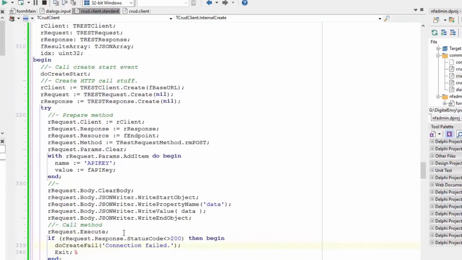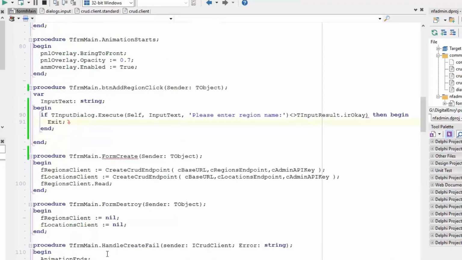So let's go ahead and do some hard coding on the form to call that. So what we'll say is fRegionClient dot, why do I not have autocomplete? Do I have something wrong in here?